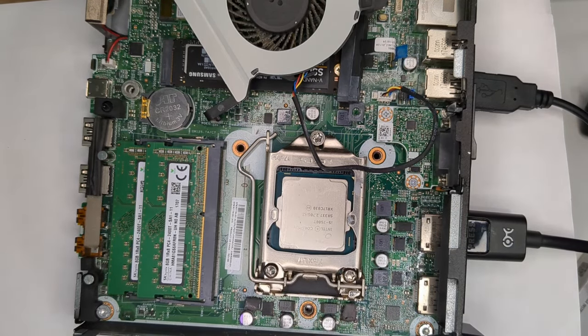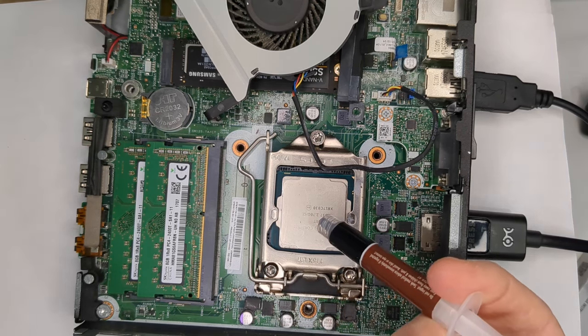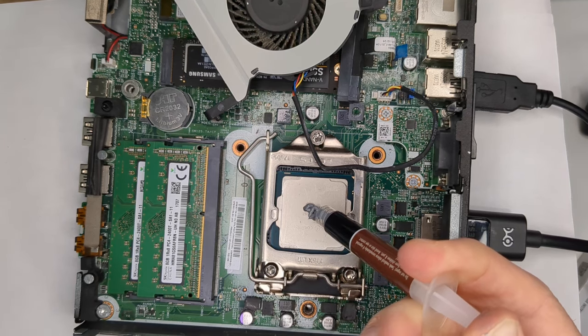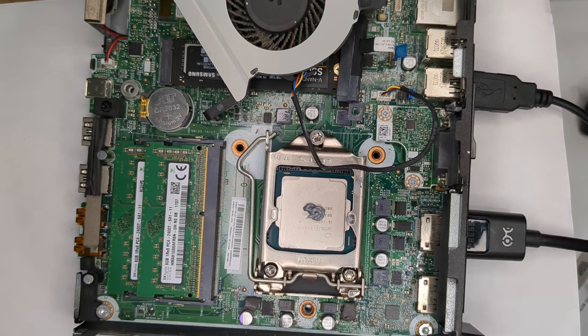We'll put our fresh thermal paste onto the CPU. And of course, everybody and their brother and sister has a different opinion on these, but I've tried different ones, and so far I've been going with a healthy amount right in the middle, and then let the mushing down of the heatsink take care of spreading it. I know that there's the X method, there's lots of different ones.